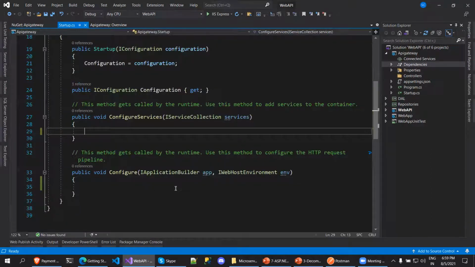Just empty the ConfigureServices method and the Configure method. So guys, have you completed this one?